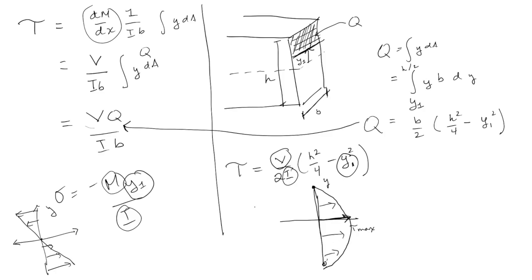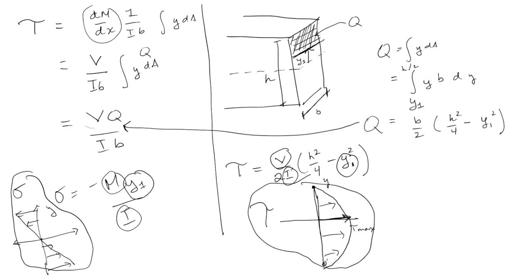Okay? So this is tau, and this is sigma. It's very important you understand the different notions. You go to one location, y1. You grab the bending moment at some position x. You go to the same y1 for V and grab V for the same x, same I, and you can get both the normal and shear stresses acting at that location. It's important for you to know the functional representation and how tau changes as a function of y1. It's a quadratic function, it's not linear. So it's probably the first time we've seen something like that.